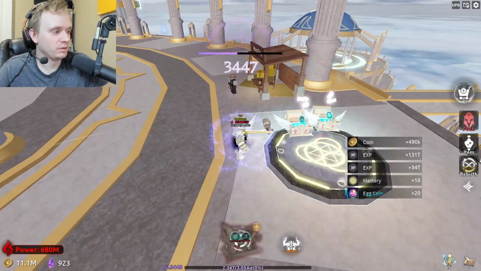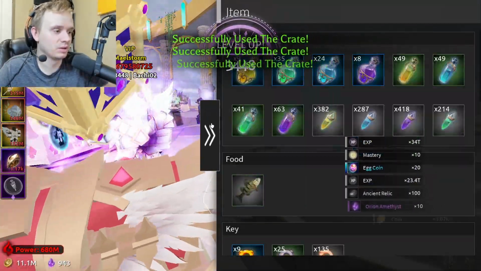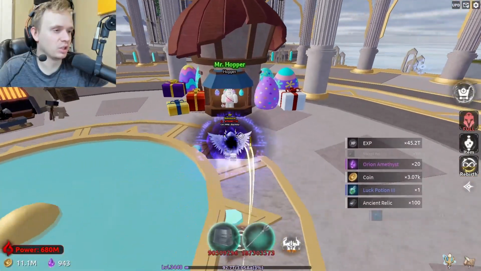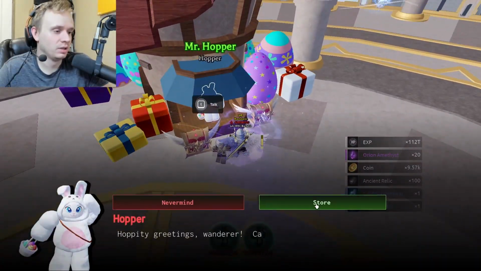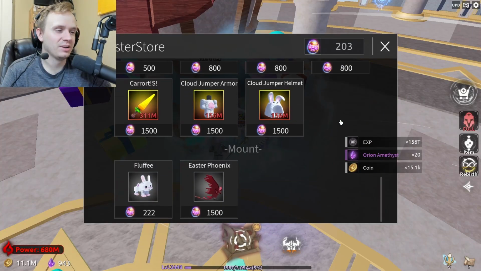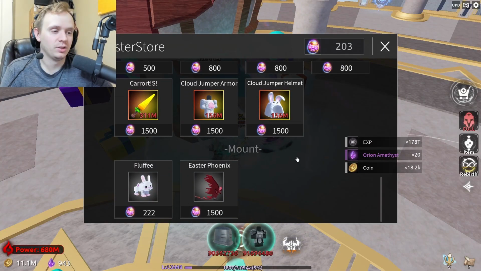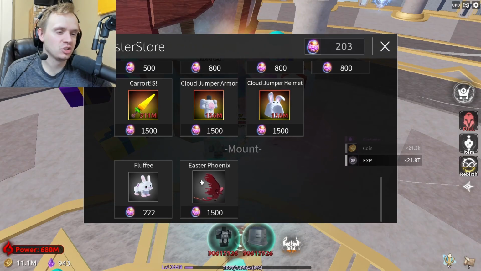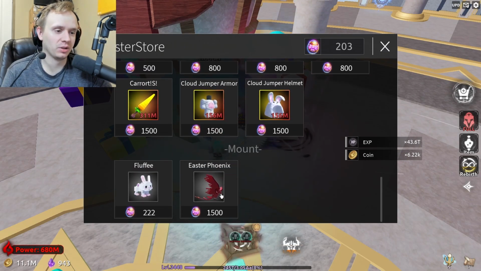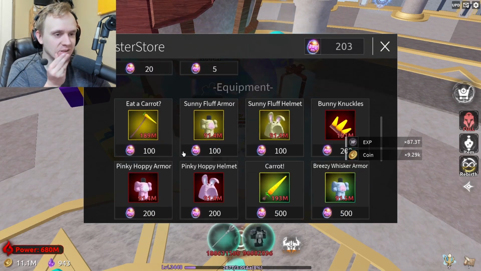So then we come over here, go to our items. We did not get any lucky ones, but I will open up these crates, just in case, you know, never know what you can get. Ooh, 100 relics. Ooh, that's what I'm talking about. And then we go over here, so I have 203. I could buy a bunch of random stuff. Again, I don't know. 1,500, that's going to take a hot minute. I don't know. Do these give special stats, or is it just purely cosmetic? Even if it's purely cosmetic, it still looks cool, and it's still gonna be seasonal.